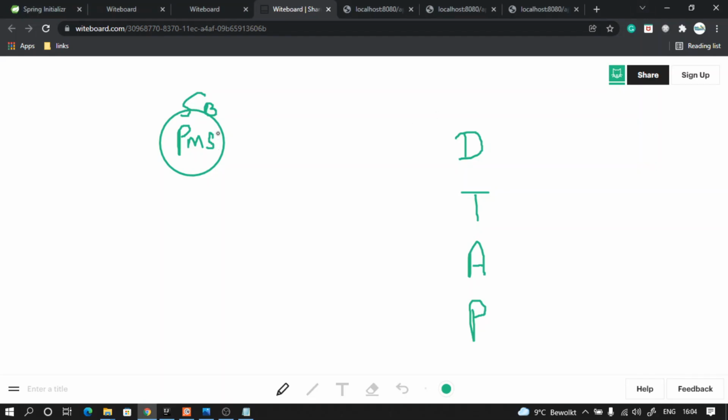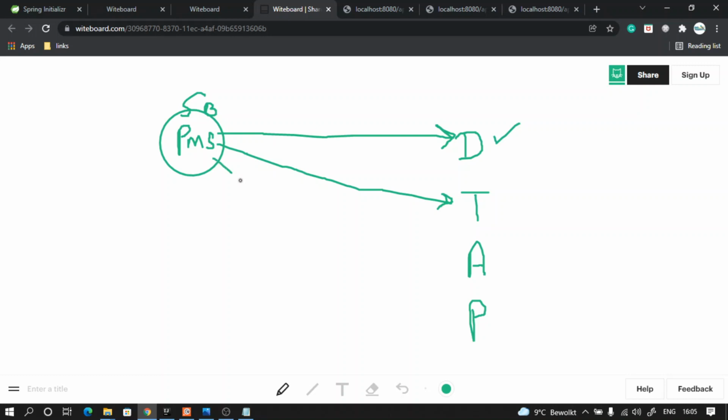But in real life, in the project in the company where you are working, the same code will be deployed on the dev environment. Then after the developer has done the testing and everything is working fine, he will deploy the same code to the test environment.